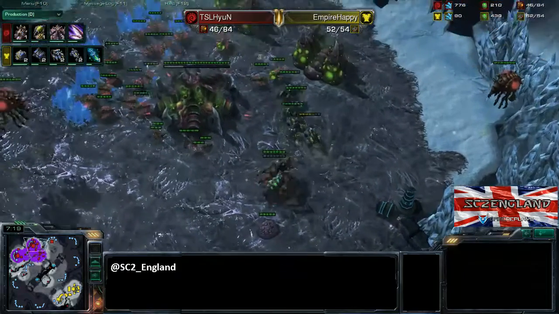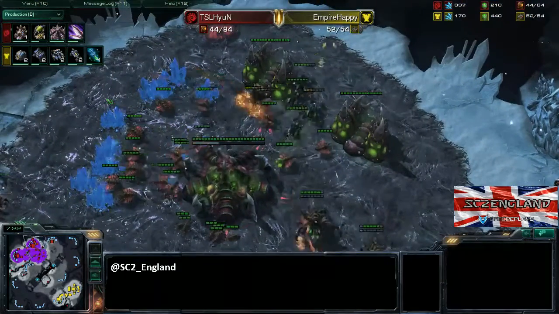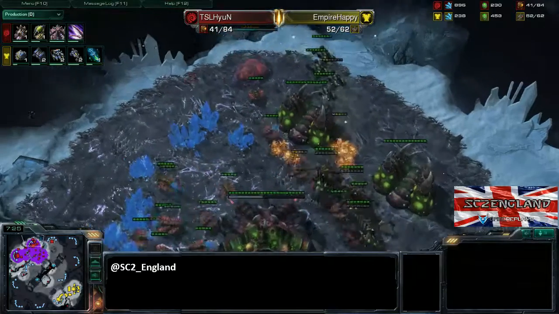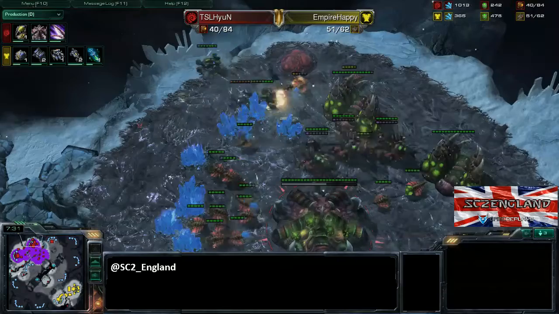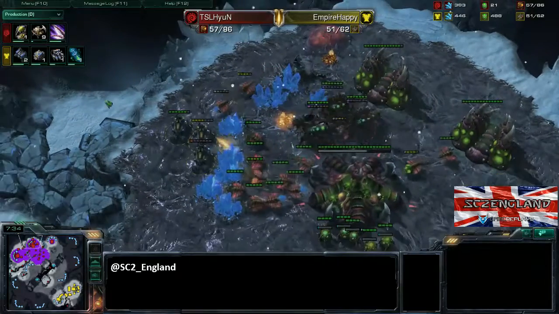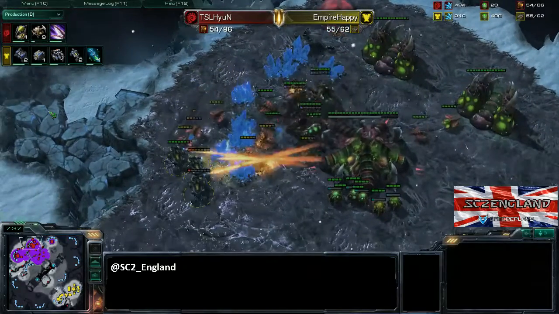Now, we do have those queens trying to do a little bit of damage here to those Hellions, but the Hellions have managed to get in and they're roasting drones. That's their favourite meal of the day, is roast drones, and it's going really, really nicely actually. So many drones getting picked off here. This is not fun times.